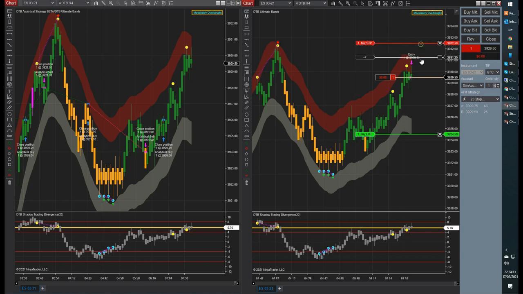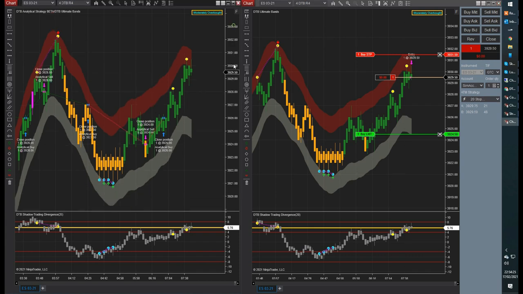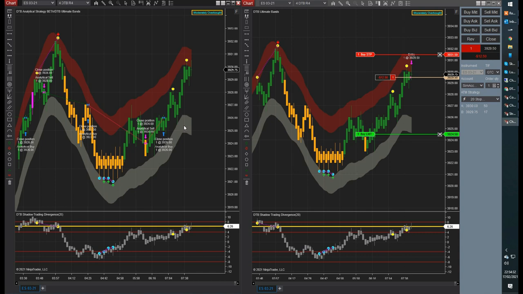The good thing about running manual trading with your custom ATM is you can move your stops and your targets. So it just gives you more flexibility of your position. With the strategy running, you can't move your stops and targets. Even the built-in stops and targets of the strategy cannot actually be moved because they're controlled by the strategy.